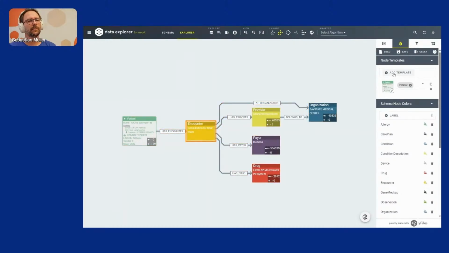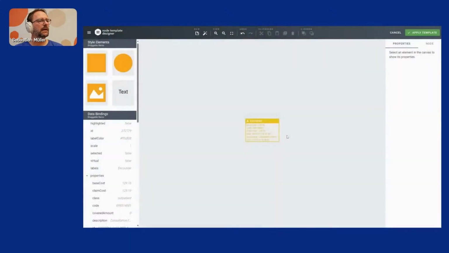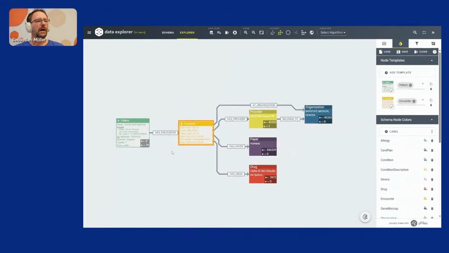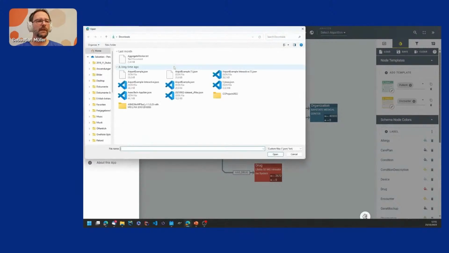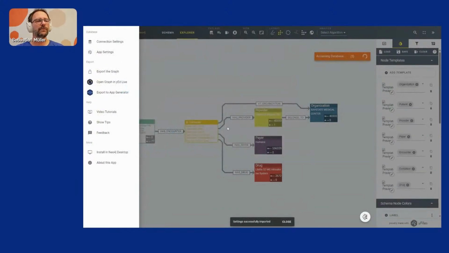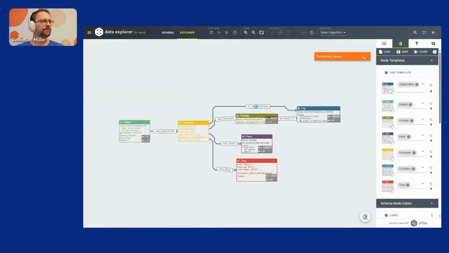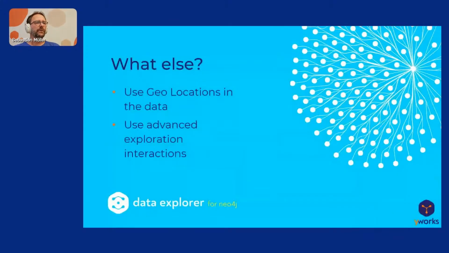We can do this for the other items as well. There's even a shortcut that will generate the template directly for me. I just select the encounter and then hit the shortcut button. It will generate the template, come up with a nice visual presentation, and then we're done. And I prepared more templates and saved them so that I can share them with my colleagues, for example, because this is all running locally on my system. And of course, this can be loaded back into my view to finally apply a nicer layout. And this is my much improved visualization. So far, so good.